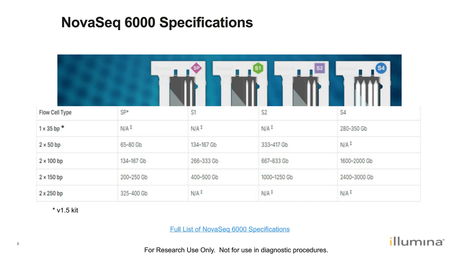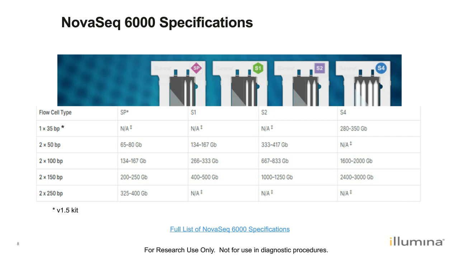So this slide has some specifications, but it also will help us look at the different NovaSeq flow cell configurations in a little bit more detail. The SP, S1, and S2 flow cells each have 2 lanes, while the S4 flow cell has 4 lanes. Now, if you notice from the image, the S2 flow cell lanes are wider compared to the SP and S1, but thus it has a higher data output capacity.